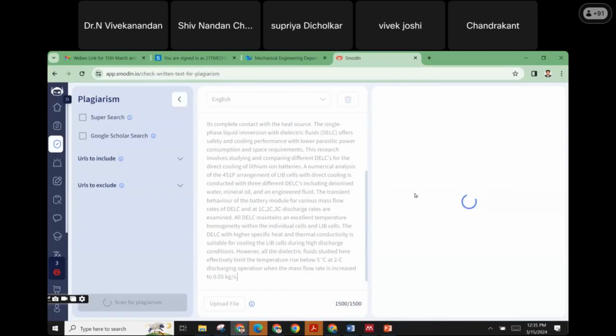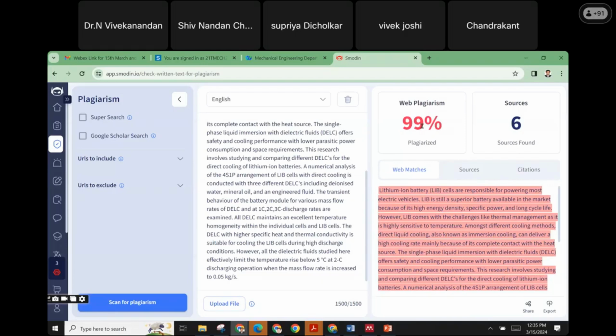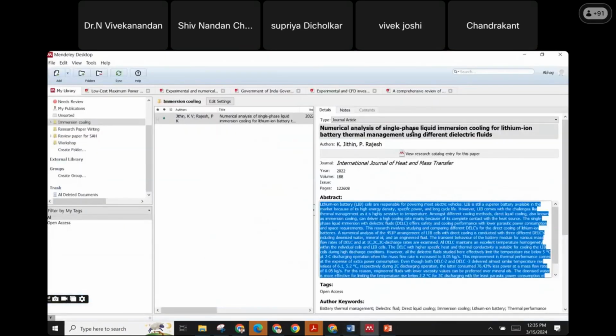We are trying to check the accuracy of this tool. Plagiarism will take time. Can you see? 99%. So what I did was simply copy the published paper from the database and check the plagiarism. So 99%. And you observe this is the paper, numerical analysis of single phase liquid immersion cooling.